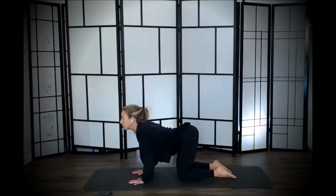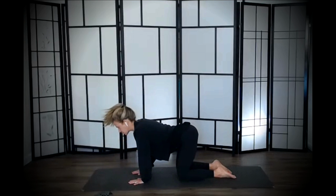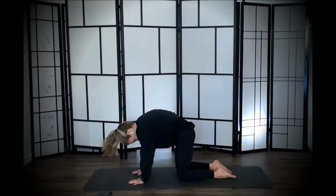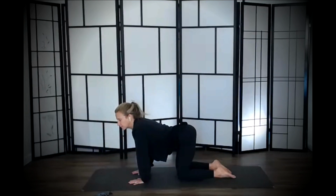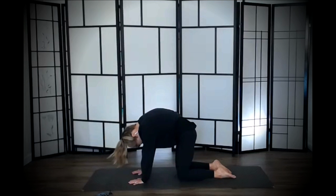We bend the back, we look up. Exhale into the angry cat. So when we inhale and exhale, I invite you to close your eyes and really feel how deeply you can go into a back bend and how much you can scoop the belly into the angry cat. Great, keep going.